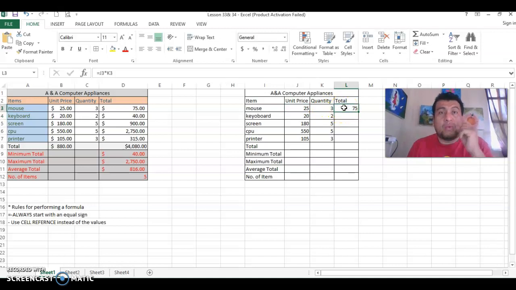One formula, guys, one formula. Put your cursor on the bottom right. When it changes from this cross to the golden cross, you click, hold, and drag to where you want it to apply, since the structure of the formula is the same for the others. So there I go.